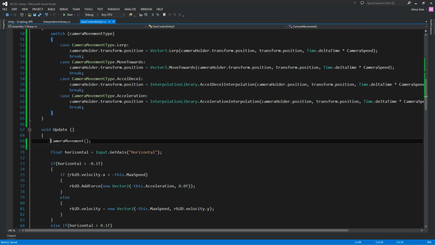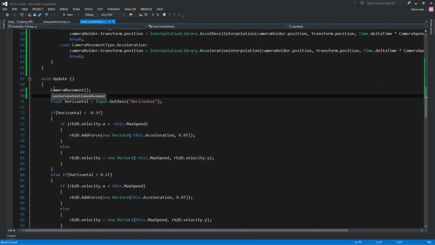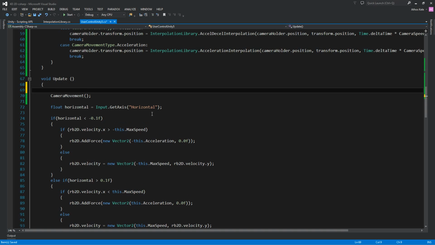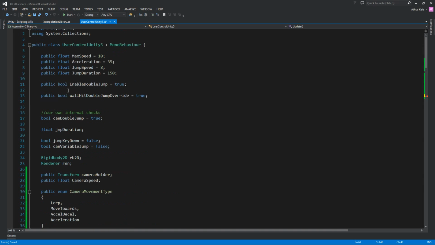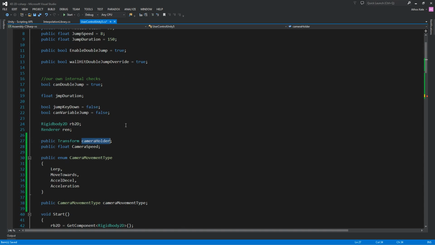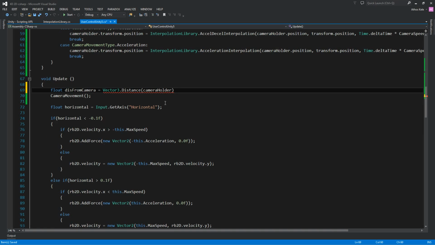So instead of just dropping it inside update, or maybe yet, let's just leave it there. Let's take a float which we'll call distanceFromCamera, and we will pass Vector3.Distance, and we will pass the cameraHolder.position and rTransform.position.